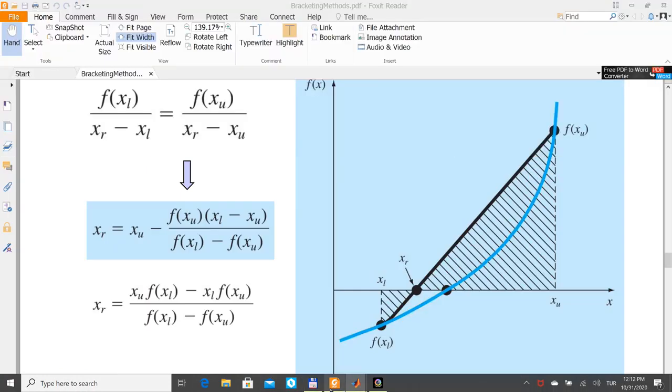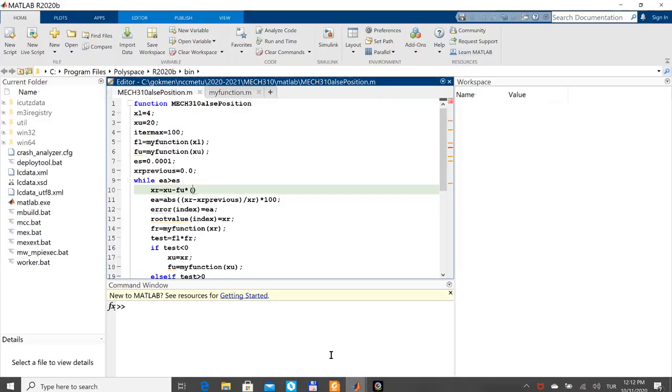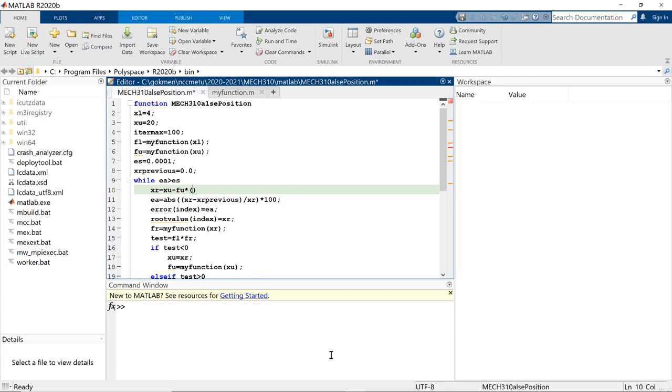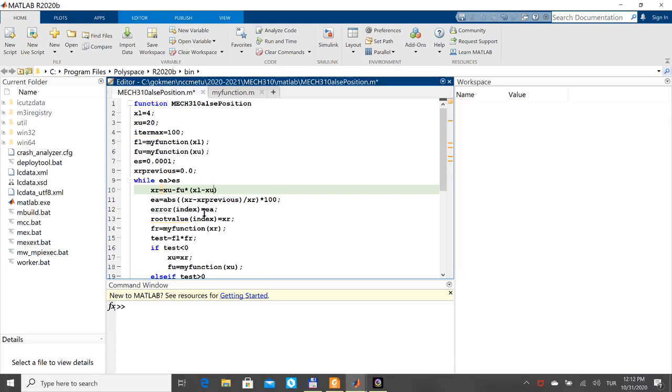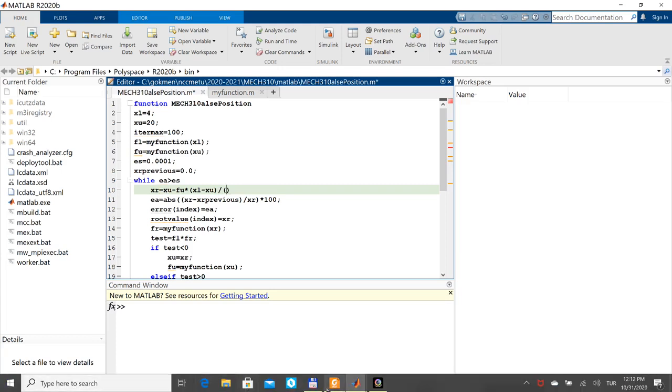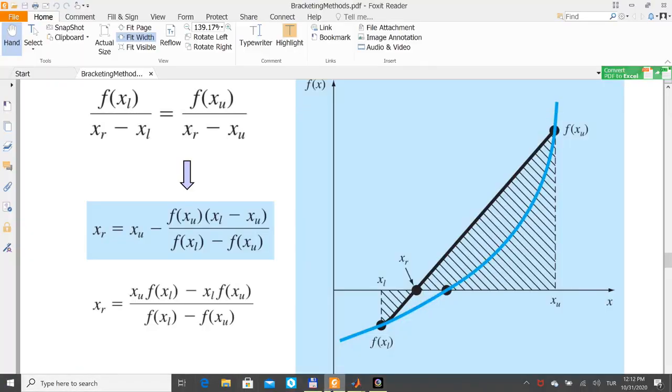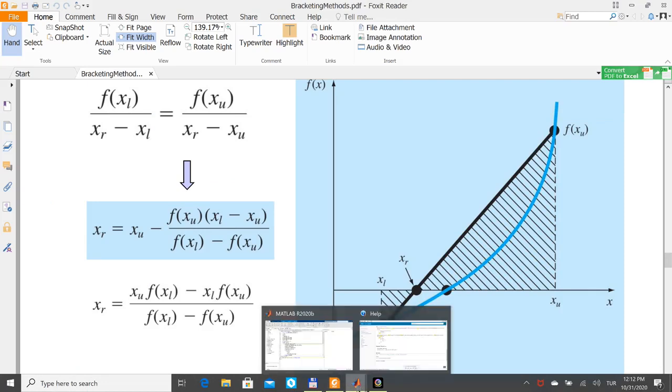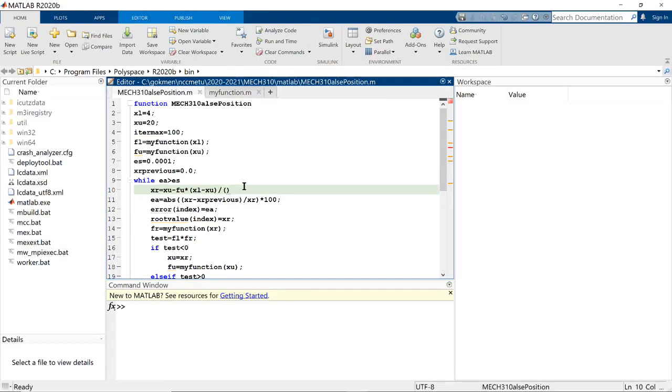So let's go step by step again on the script. Now I have the error. Well, I haven't defined the index. I need an index, of course. So now I put in another line here. Index is equal to 0, and here index is equal to index plus 1.